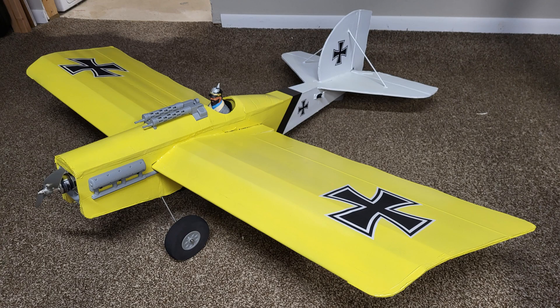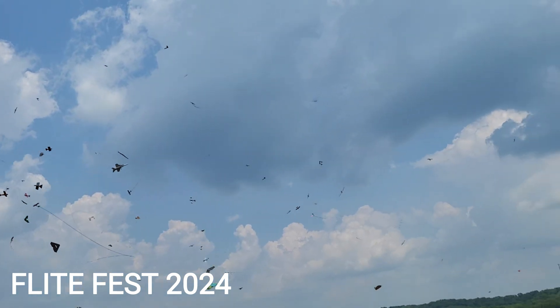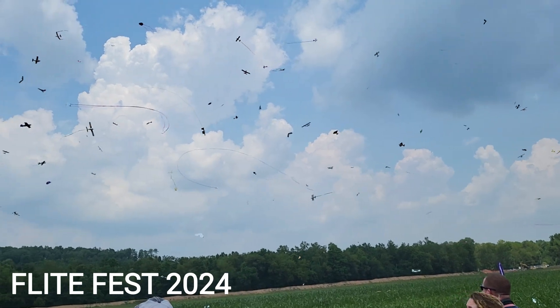Today we're going to talk about a heavily modified Scout XL. It's a great flyer stock right out of the box — it's a build kit so as built it's an amazing flyer. I happened to lose my Scout XL; I did a previous version and was at FlightTest last summer. It was incredibly hot and humid, and on a basic maneuver the foam and the glue combined with the heat just folded up on me. I had all the hardware, servos, and motors so I decided to rebuild it.